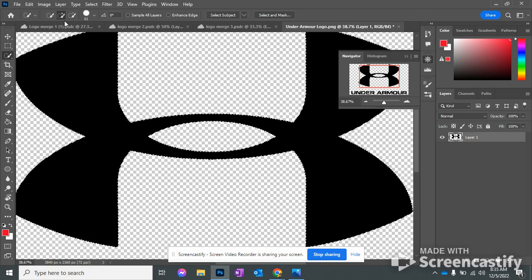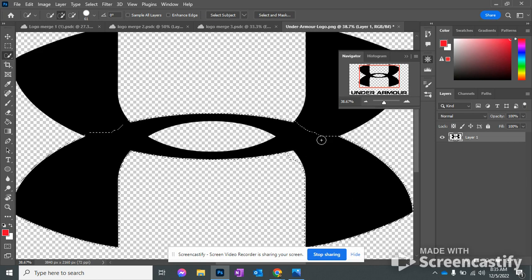Now this plus and minus is really important up here. So I have the whole thing selected right now. So I actually want to deselect some of it. So I'm going to click the minus, and I'm going to just drag it around a little bit and deselect some of it. I deselected all of it. Let me go back. So I want to select the A. I'm just dragging it where I need it.